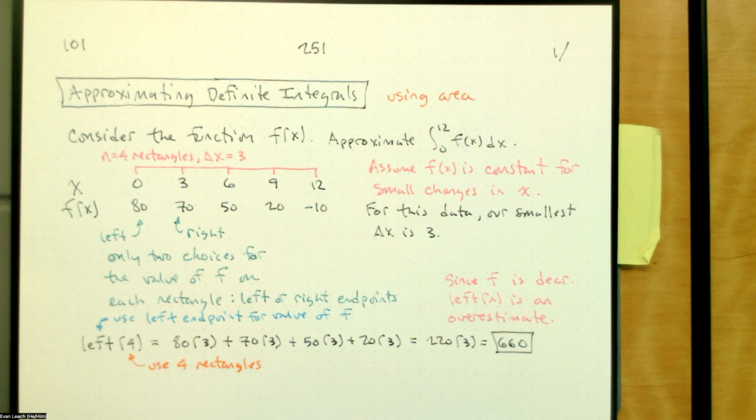Now, if this function does something weird between 0 and 3, like when x is equal to 1, the function secretly jumped up to 100 and then back down, then I'm just not playing fair, right? We did a really bad job of collecting our data. So based on the data that we have, this function looks like it's decreasing. So the value we're looking for is probably something less.